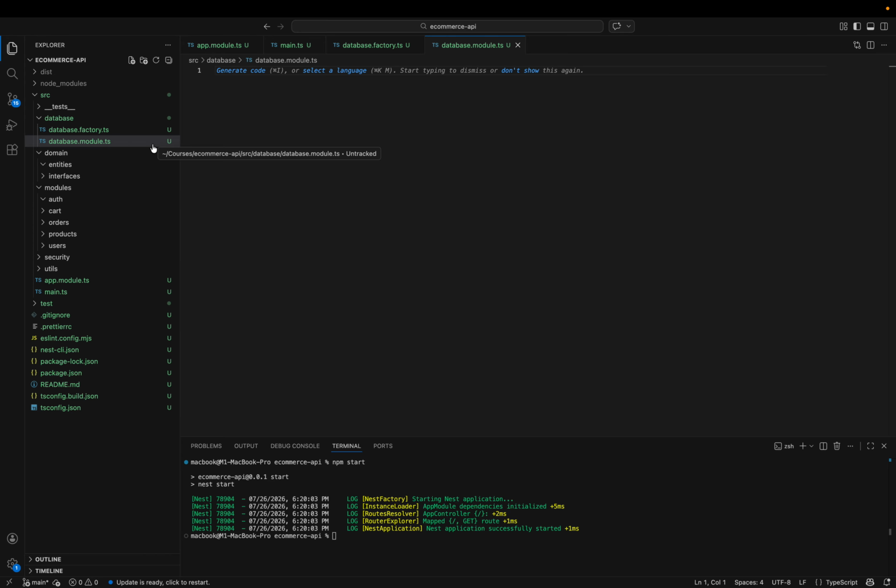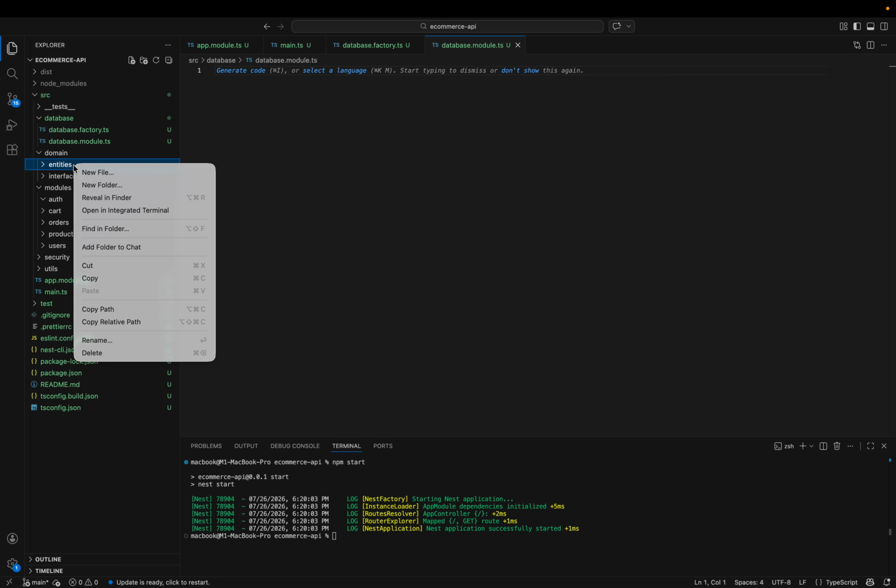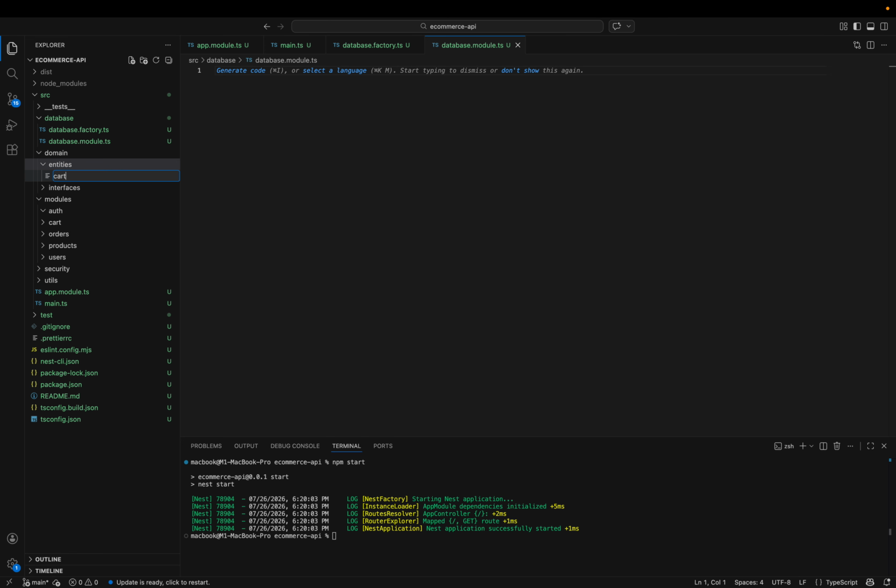Then aside from that, in our domain, we are going to be having entities, and we're going to be having 4 entities in domain, which is our cart.entity.ts.